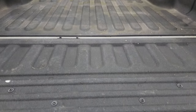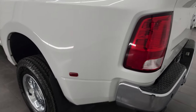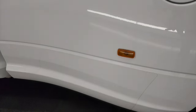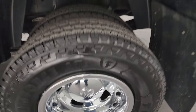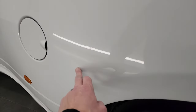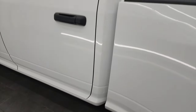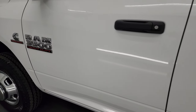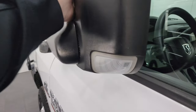The bed is in really nice shape and the spray-in bed liner goes on to the tailgate. The tailgate shuts nice and solidly. Coming around the driver's side, the dually tub is in pretty nice shape. The only thing I saw on the entire truck is one little ding, but other than that this thing's really clean. The cab and doors on the driver's side are in excellent condition. It does have the heated fold-up tow mirrors.